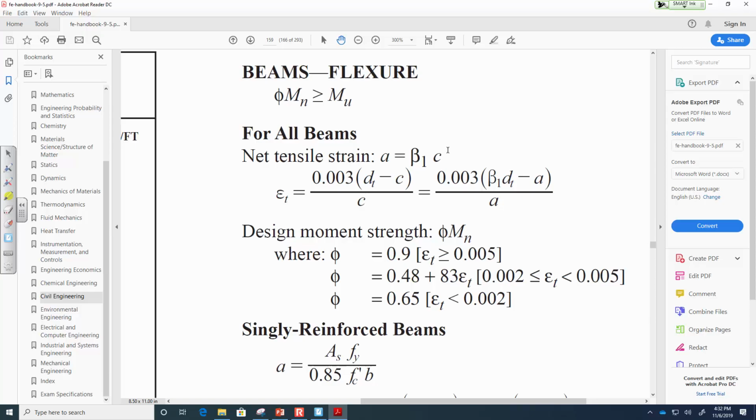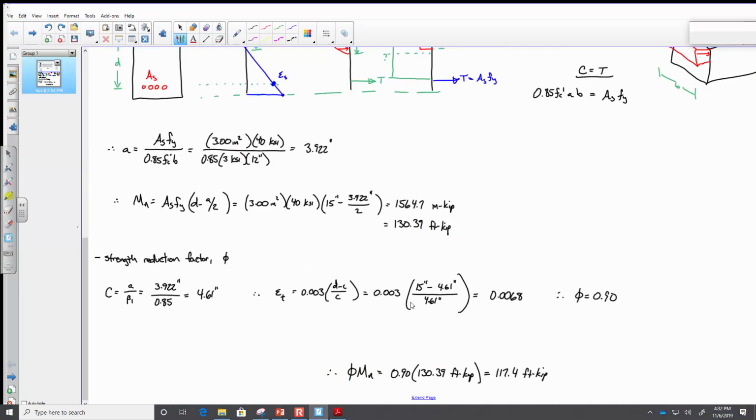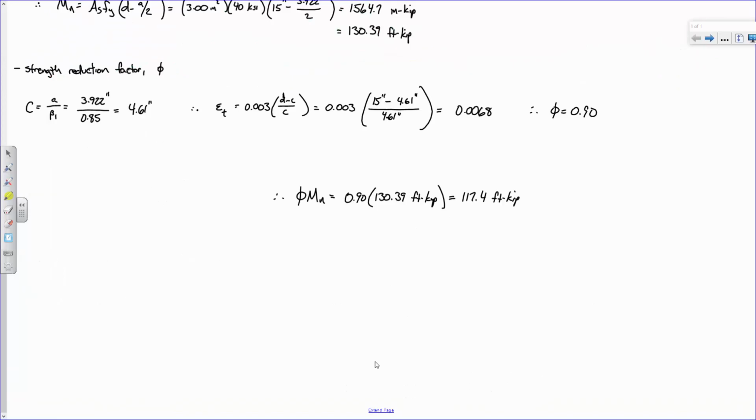When that happens, we assume it to be in between, for the d value, yes, and for the moment arm, yes. But for the strain check, you would technically go to the very bottom. Again, I don't think you're going to have to worry about that on the exam. Does that sound good? Okay. Like I said, this is a problem you're probably not going to get on the exam, because it's meant to be a review problem, not a typical exam problem.